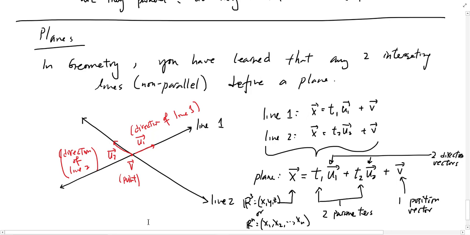Okay, now something very important is the following, because we do need non-parallel lines. Something worth writing down for yourself is that you have to make sure the 2 direction vectors cannot be multiples of each other. What happens if they are? Well, if they are multiples, they are parallel. Then you don't have two intersecting lines, you have two parallel lines. Two parallel lines do not form a plane. Okay?